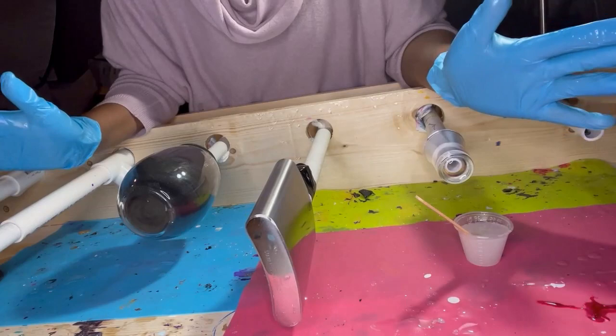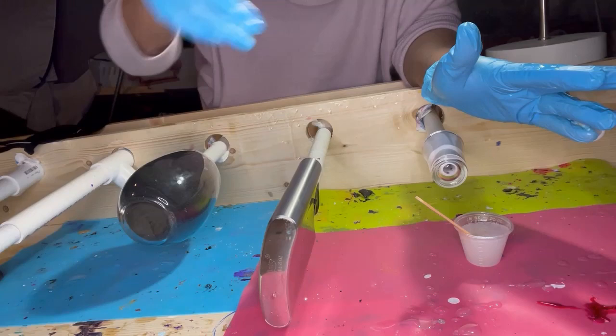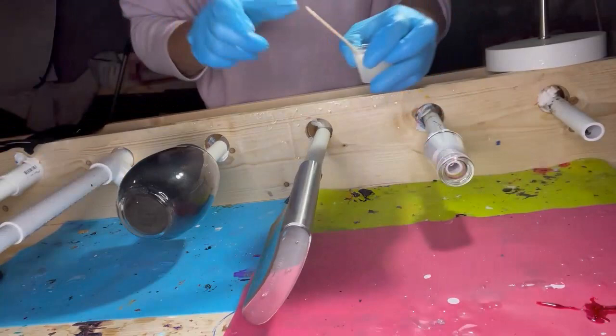You also want to make sure that when you have these mats or flasks on, the bottom does not touch the mats when they're spinning. So make sure that your sticks are high enough to where they will spin evenly without touching or falling. All right, so we'll give it one more tug here.